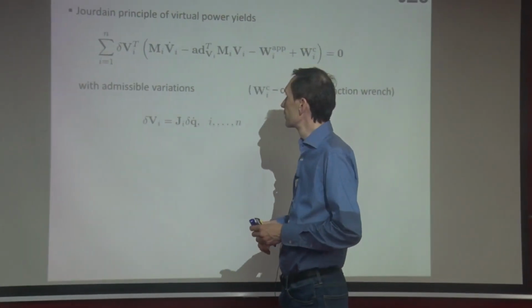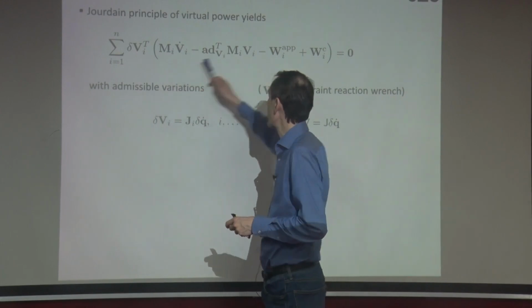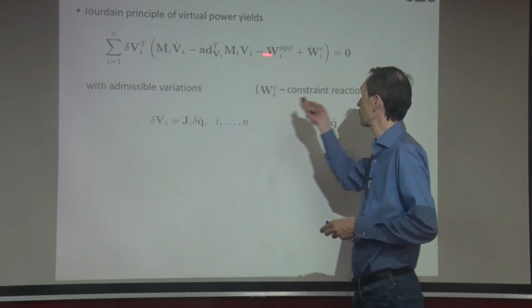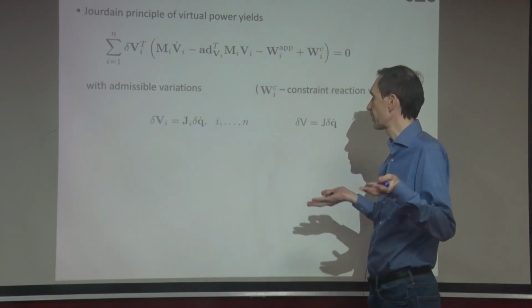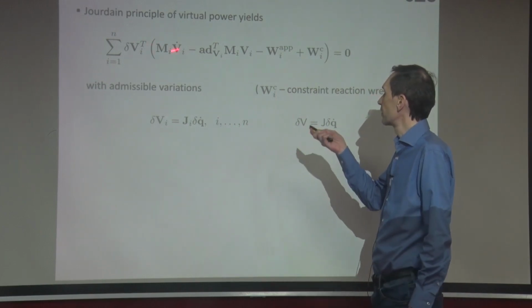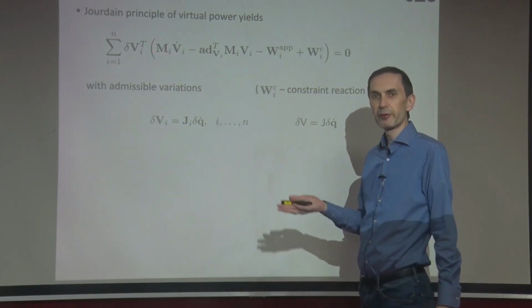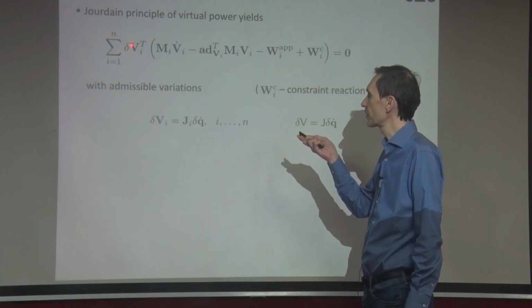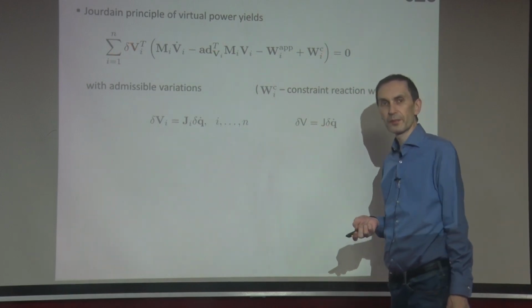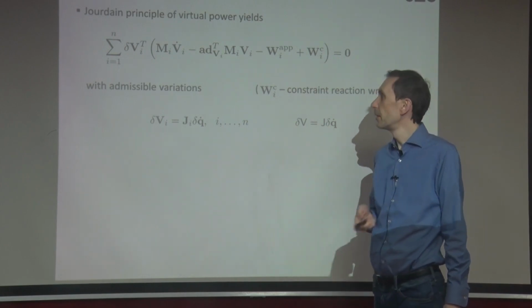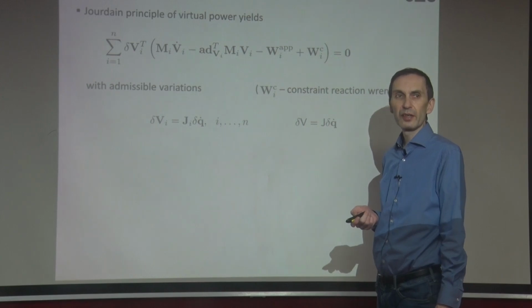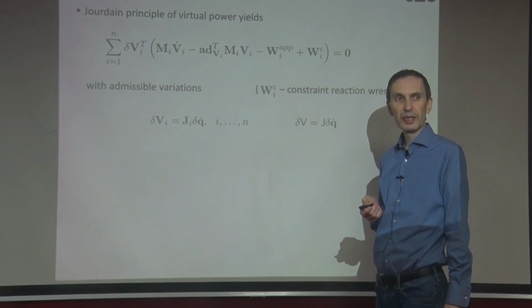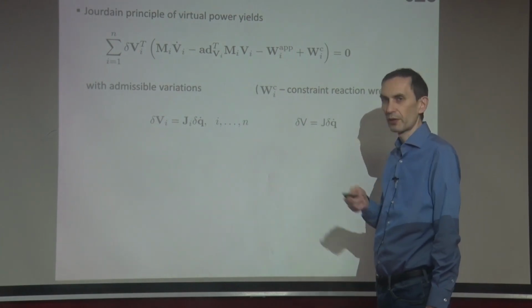And this is what comes in here, because these twists in our case must be admissible. What it says here, this is the power again. This is now this for each of the bodies, this would be for all bodies. This is the equations that we got, the Newton-Euler equation. Now the statement is that if I take the power performed by these bodies, and the power is again, of course, the velocity times the total sum of wrenches, that should be zero for admissible variations of the velocity.